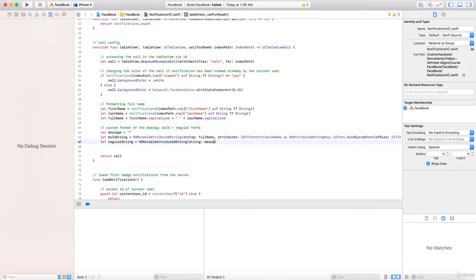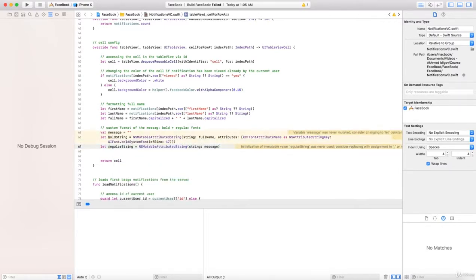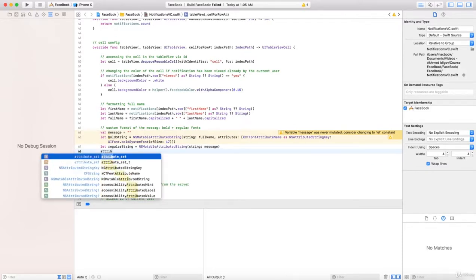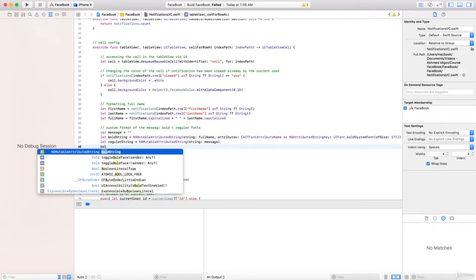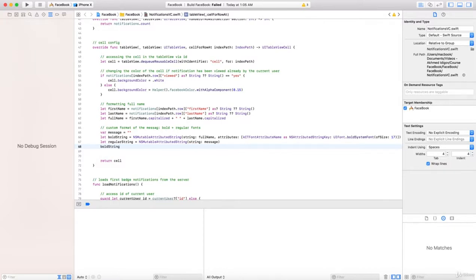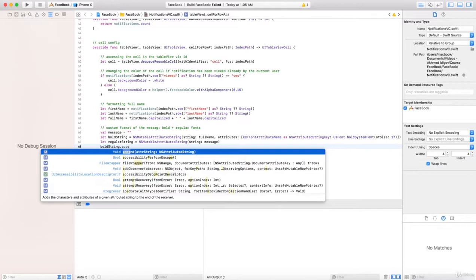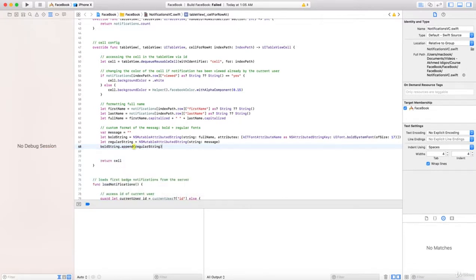Then what we want is to take the bold string and append our regular string to it. So the bold string will append the regular string, and then it will become actually a normal one. Let me write it.